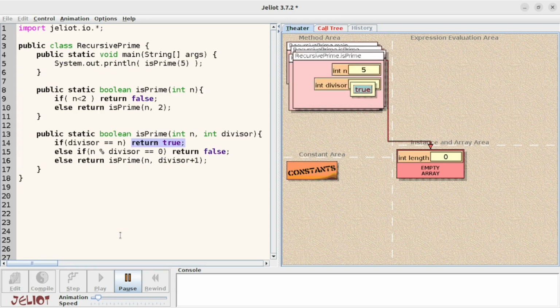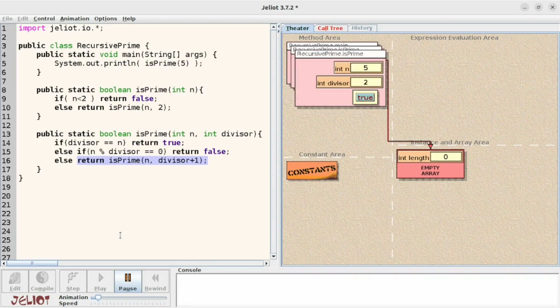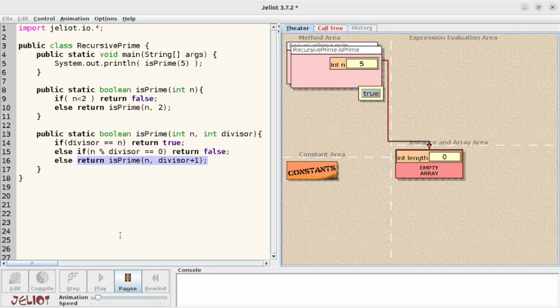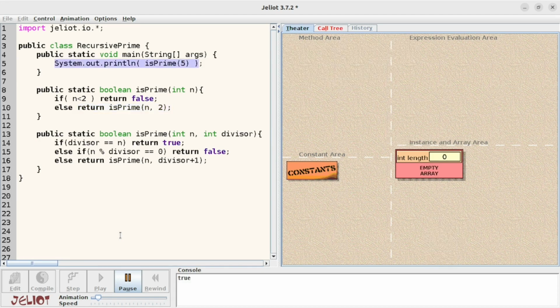And this true will be ultimately passed on through all the recursive calls. See, this is being passed up to the main. And then inside main, on line number 5, we'll be displaying is prime when it finally reaches the main. There we go. So that's how this program runs. Even though the program is working and giving correct output, there is still scope for improvement. In fact, there is a lot of scope for improvement, and we'll see how.